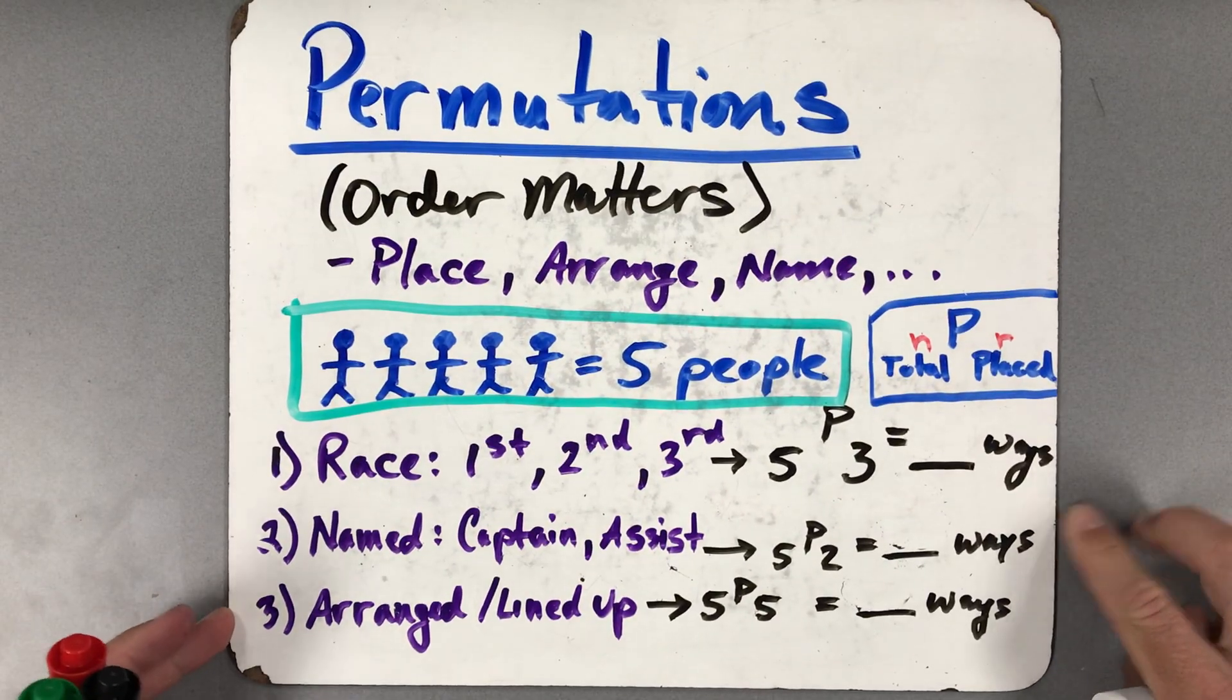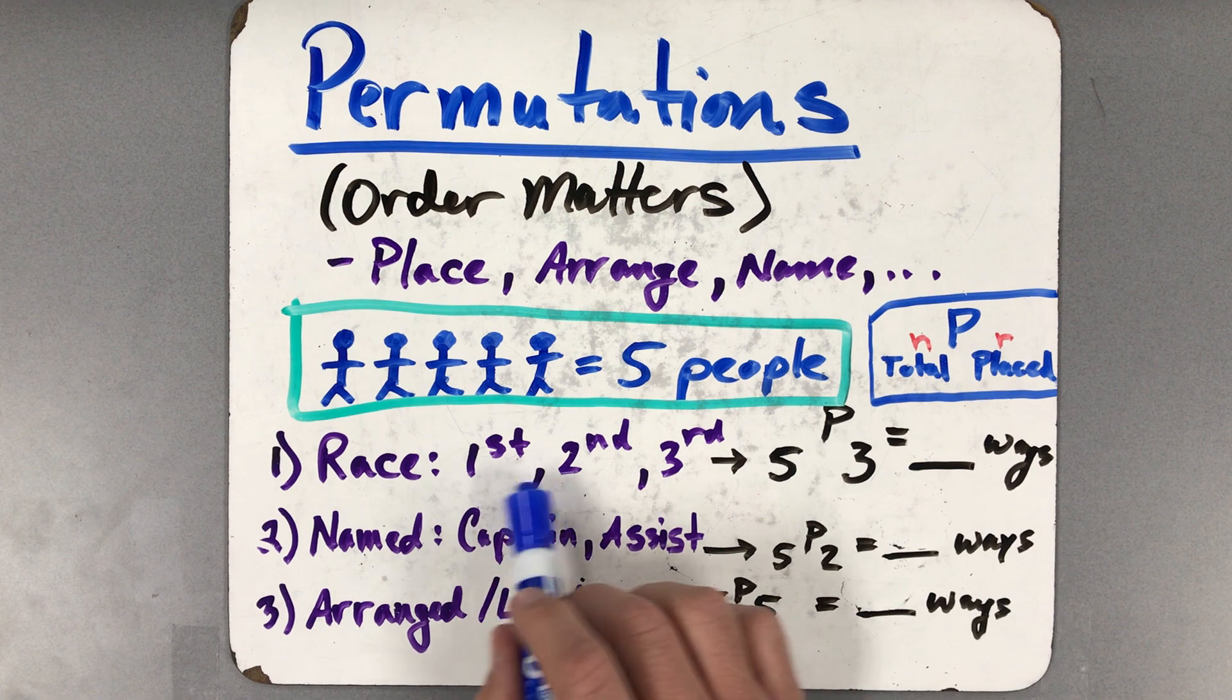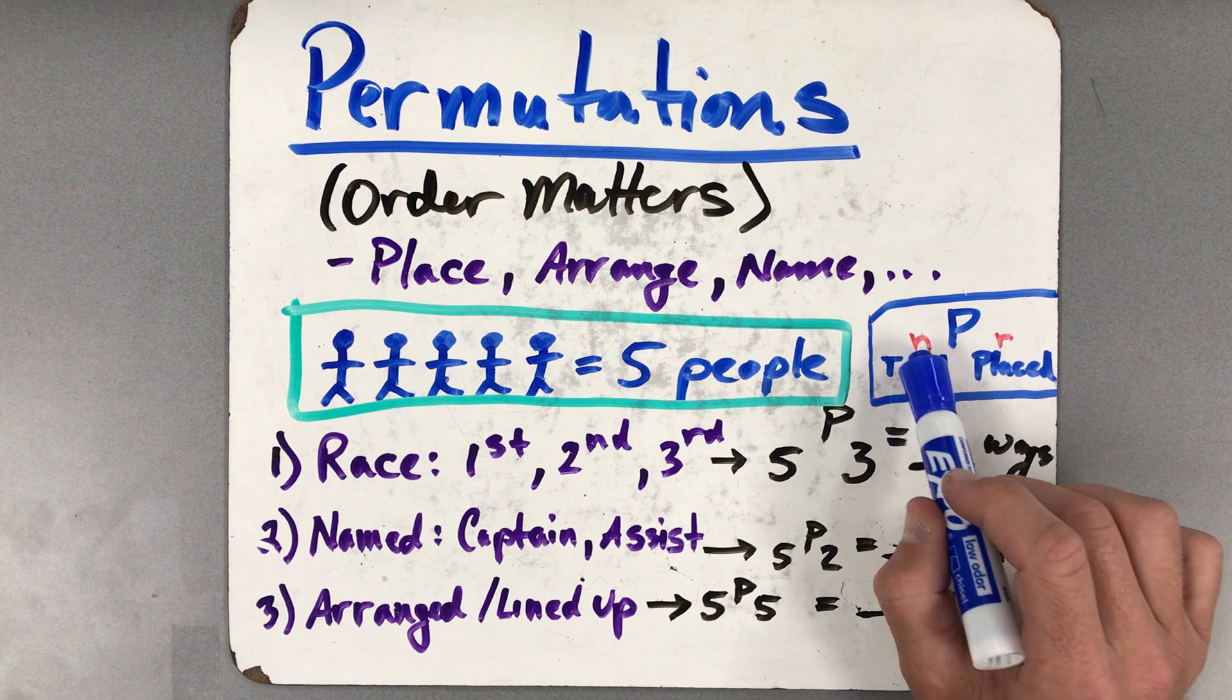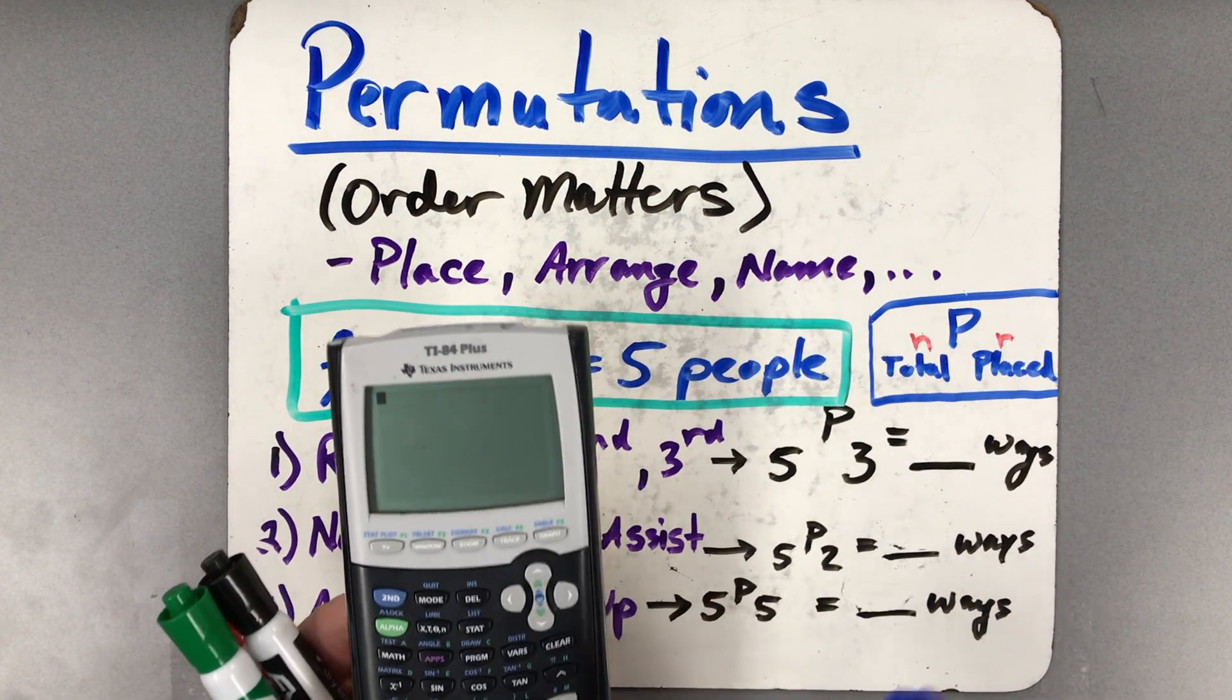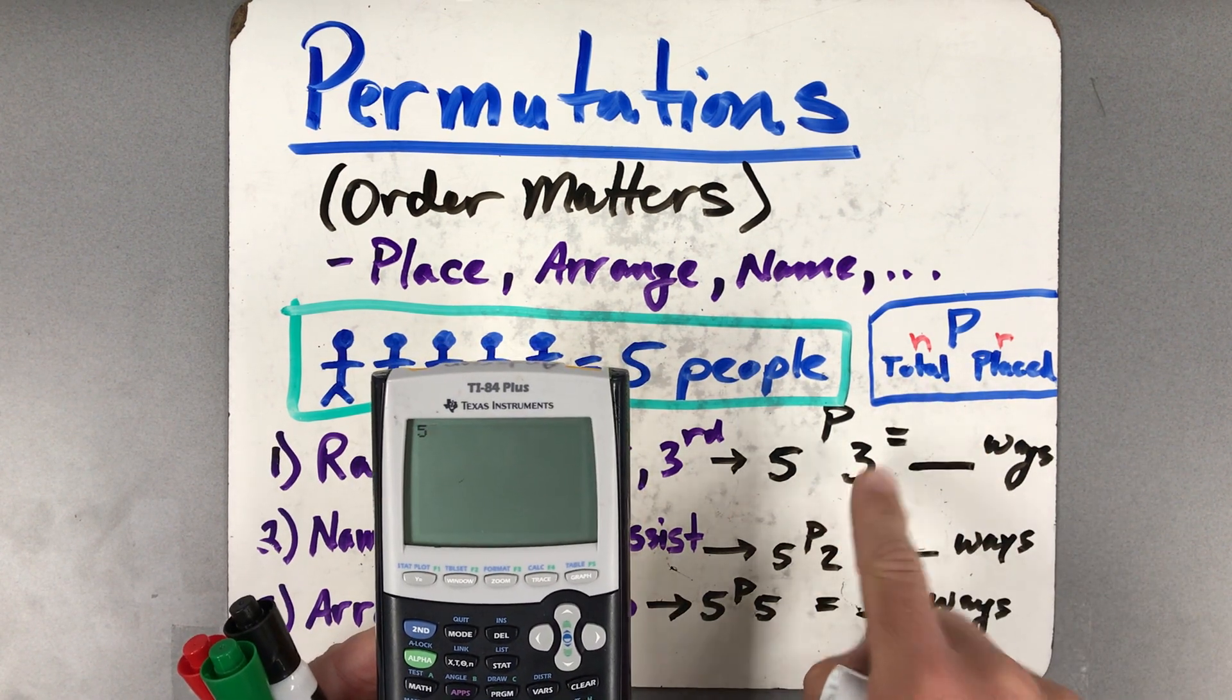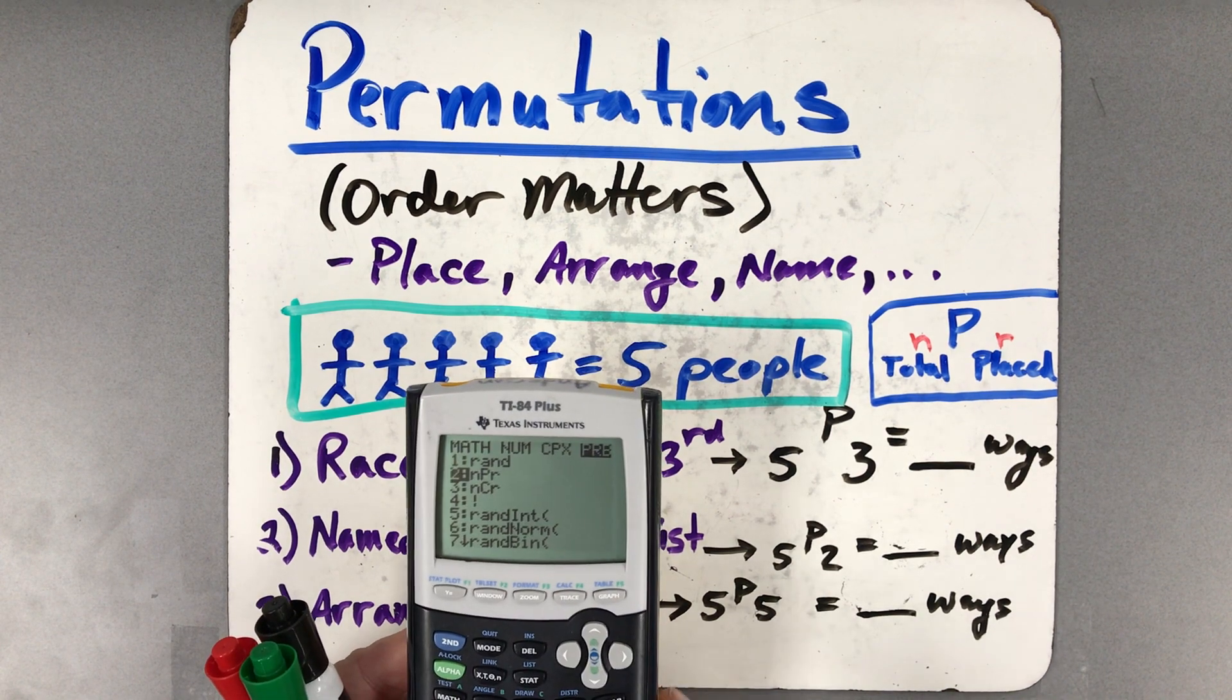So let's look at permutations first. Permutations where the order is important look like this. I have five people, and I might have them run a race, and I want to find out how many different ways could those five people finish in first, second, or third. Now there's some notation we need to be aware of. There's this nPr option on your calculator, where n stands for the total number of objects you're working with. And then r stands for the number of things that are getting placed. So if I have five people, I'll take my calculator out, type in five first, and then you're going to place them into three spots. So I'm going to go math, left arrow, so I can select this PRB which stands for probability. I'm going to choose this number two here. Then I hit enter.